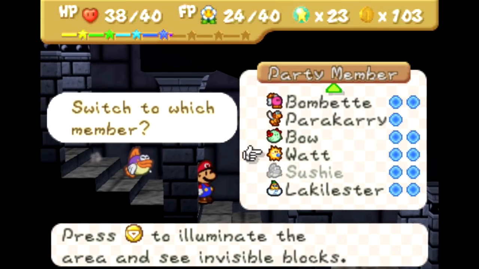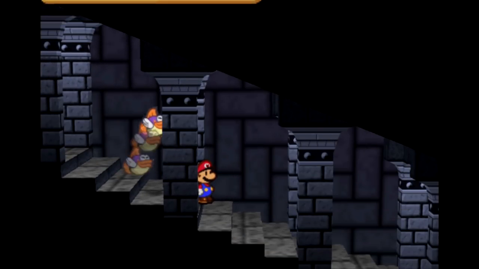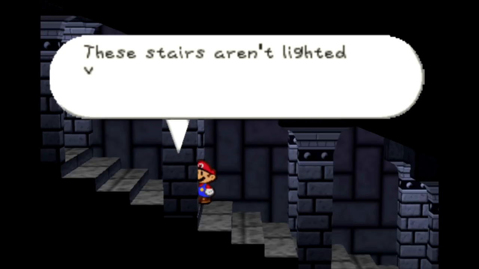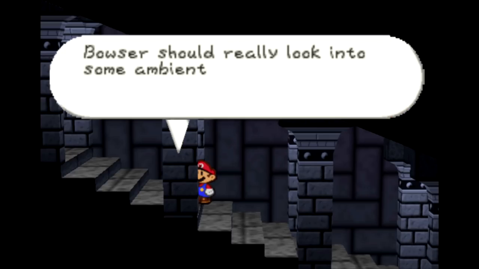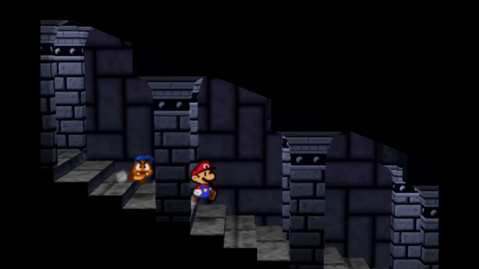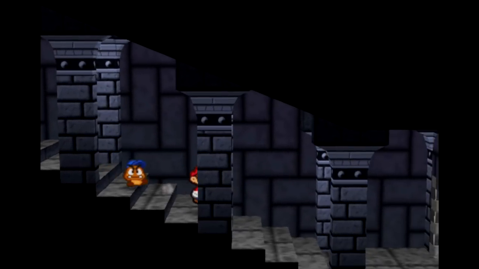This has to lead somewhere weird. Let's switch to Goombaria. These stairs aren't lighted up very well, are they? I wonder how deep below the ground they go. Bowser should really look into some ambient lighting. He usually has it in most other places, but this must not be a very important area to him.